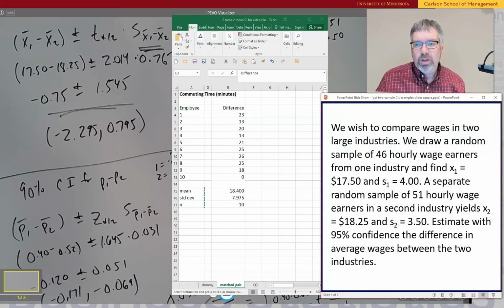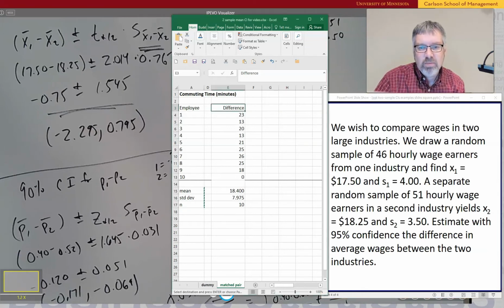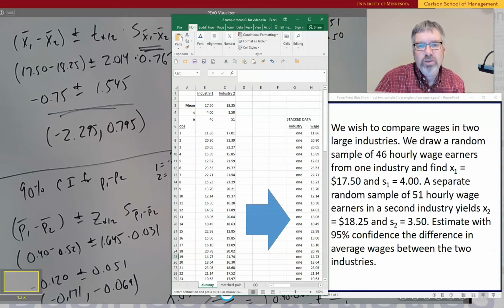Okay, one last example. Let's go back to our first example of the wages in the two different industries, and let's think about doing this in a regression framework instead. So here we have our data from industry 1. Here we have our data from industry 2, an average of 1750 in industry 1, an average of 1825 in the other. Well, let's think about doing this in a regression.